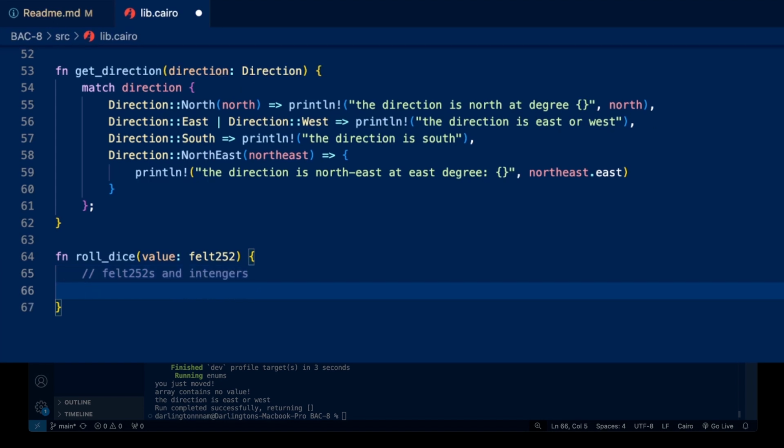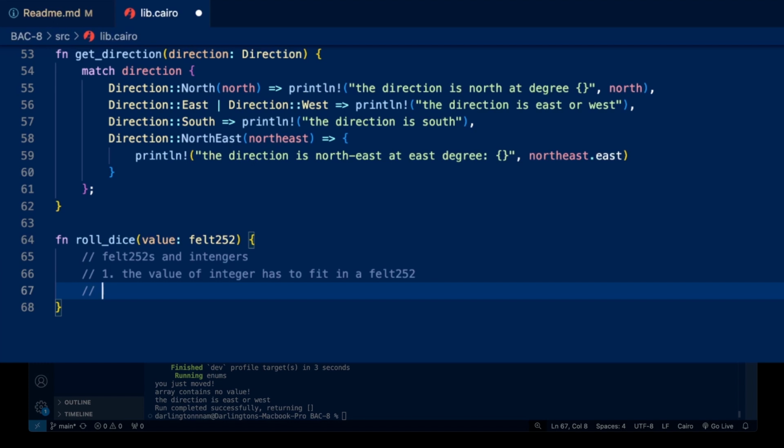One is that the value of the integer has to fit in a felt252. Because of this limitation, you can't match against something like a u256. Another thing is that when matching against integers, the first value of your match must always be 0.